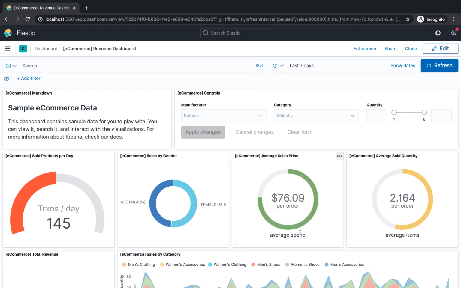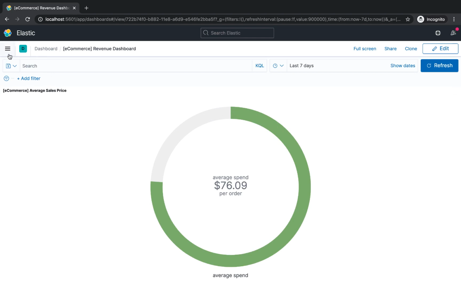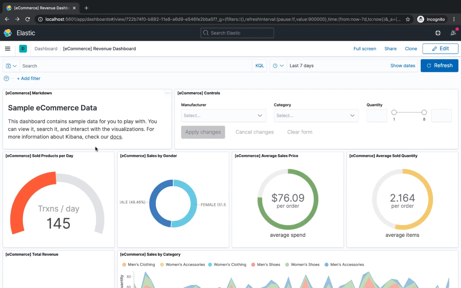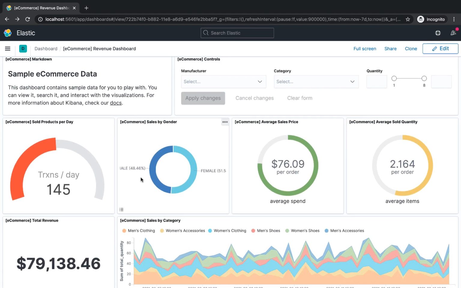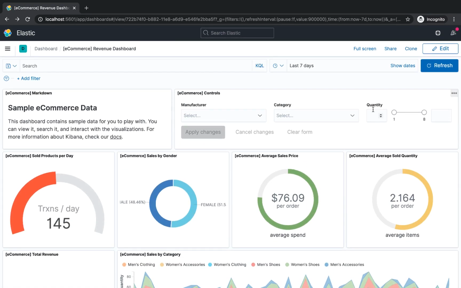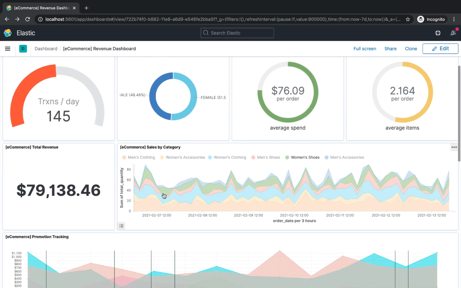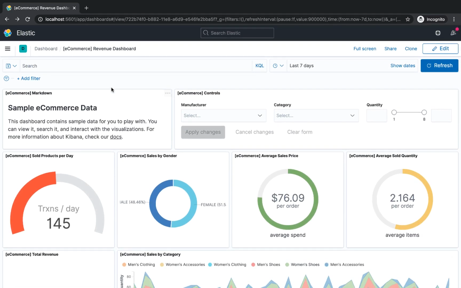You can maximize a panel like this one, and honestly, there are tons of things you can do with it, but we are not going to go through each and every one of them. But there's a simple representation of what you can do with Kibana dashboard.